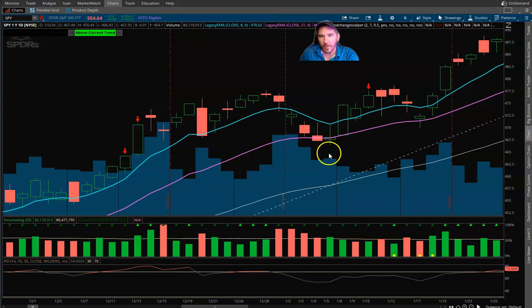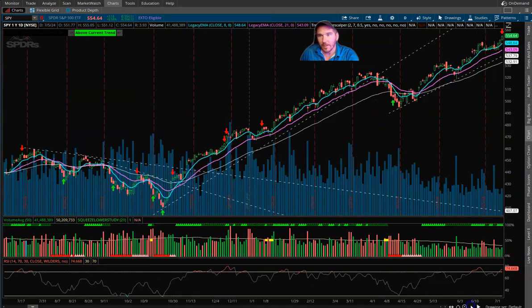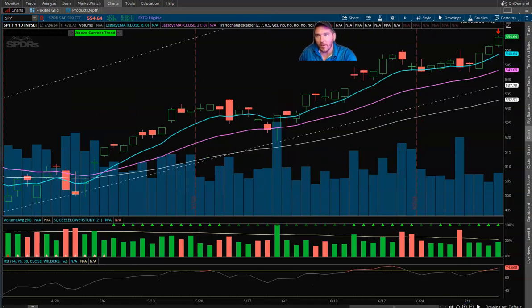RSI is hot. We have a quick dip. That means it's going. We got an inverted hammer. Look at that beautiful pop play right there, right off that EMA. And right there, look at that setup. It's a shame I didn't see that. It's crazy. I look back and I'm like, if I would have saw that, that's why you got to check the daily candles at the end of the day, the last 10 minutes of the market before it closes.